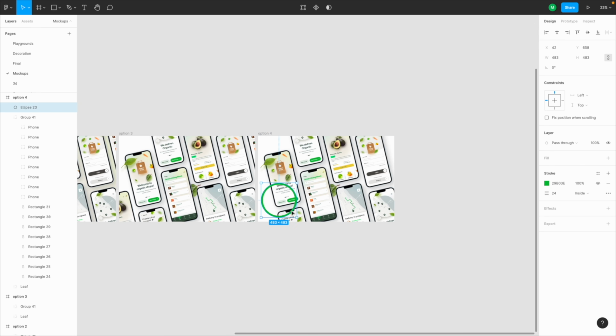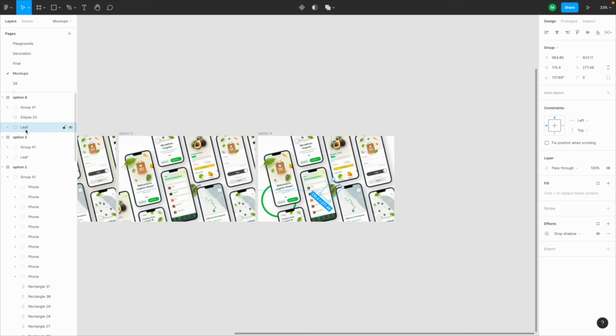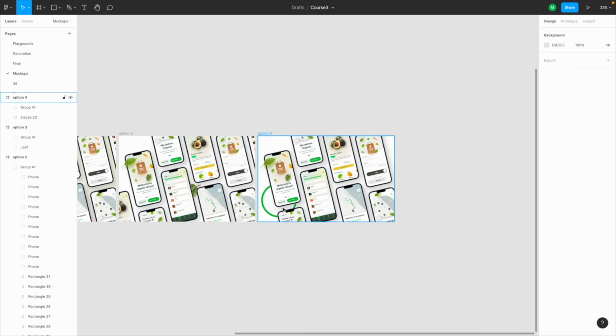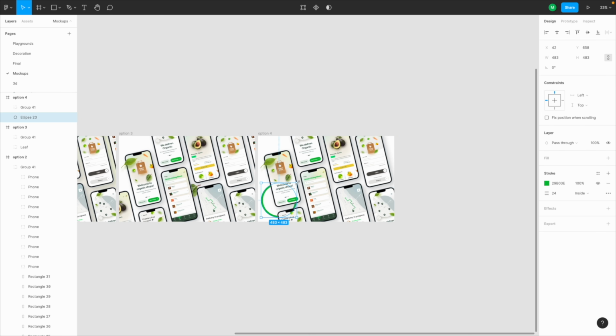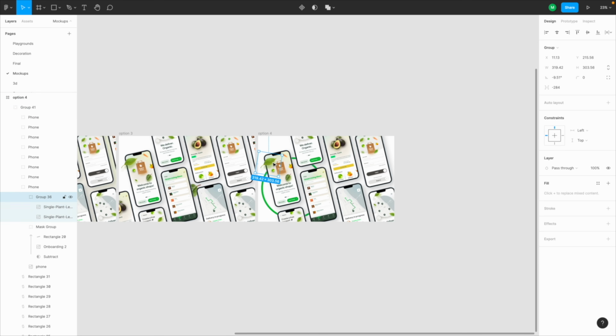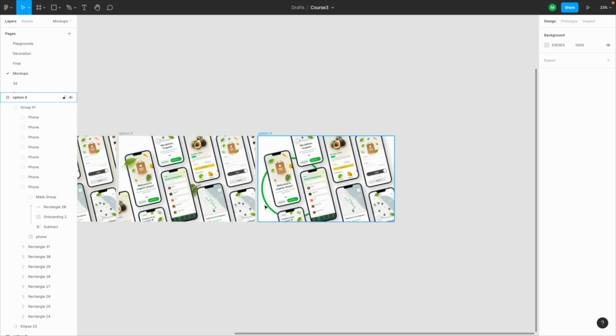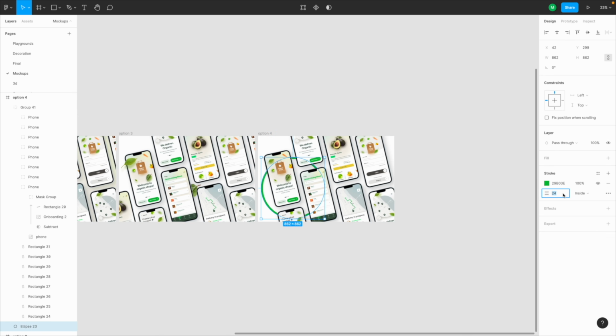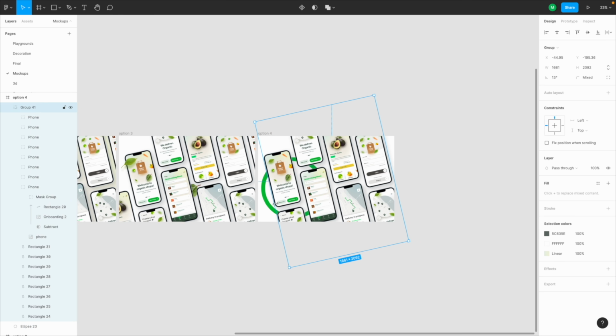And anything above like 10 points should be okay. It's really good to have thicker lines because they simply complement phones a little bit better. And then I'm gonna drag this layer on the bottom of the layer list so it's under the phones. Now we can make this entire circle larger and move it around a little bit, but remember to actually enlarge it in a way where it doesn't really stick just a couple of pixels outside of phones. So it needs to pretty much go through the actual mockups.